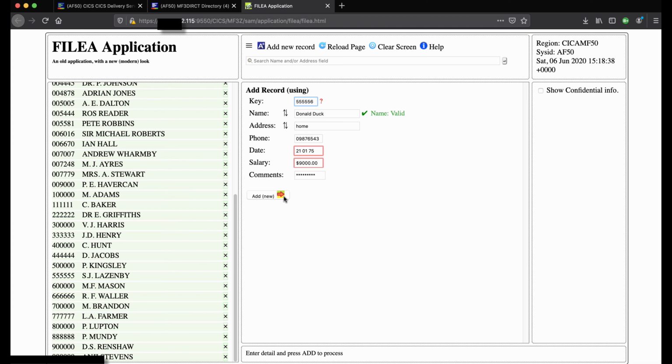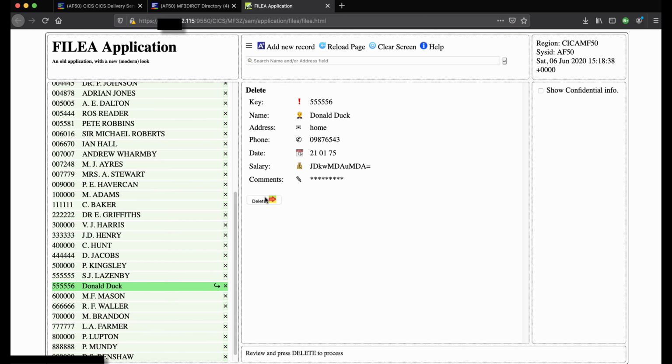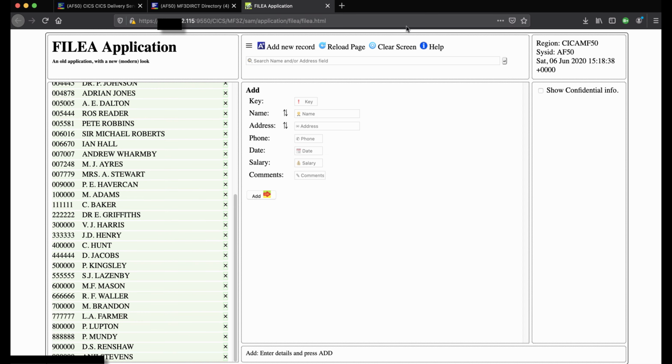As we can see, this one we've put in a bad key, and then we put in a key that doesn't exist. That should be okay now. And we can save it, and there we see further down the page, and the new record has appeared. And of course we will now delete that. Confirm the delete. There it is.